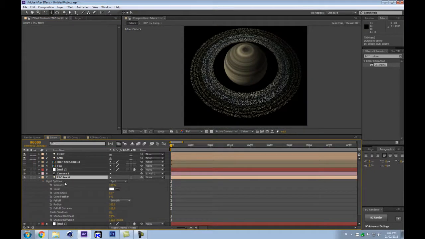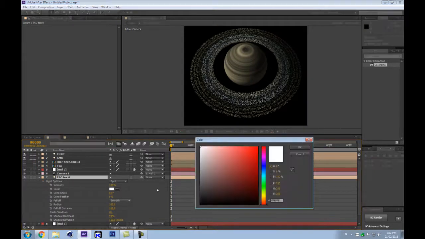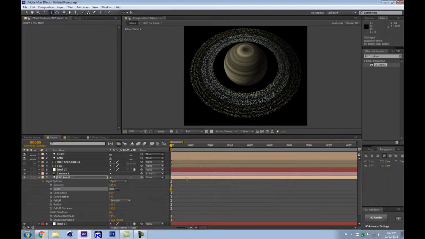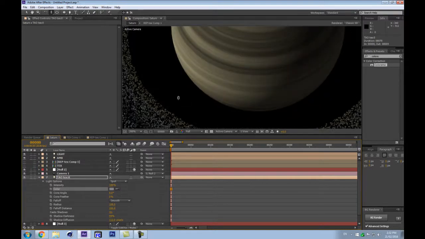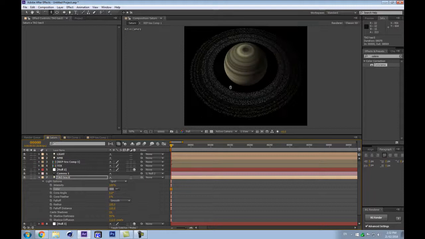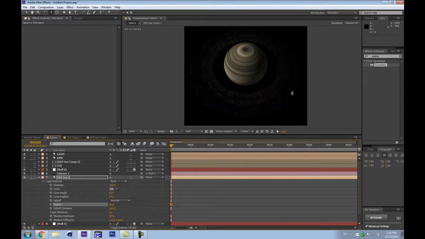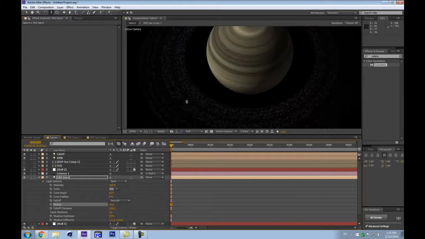and maybe you want them to be not as bright, so we can go to this color here and make it more of a gray, like that, and then we have less bright fragments here. And once again, we can reduce this here to have even smaller pieces.